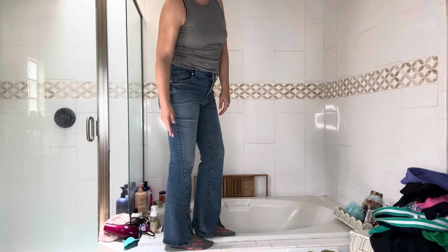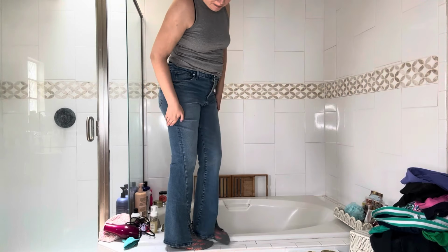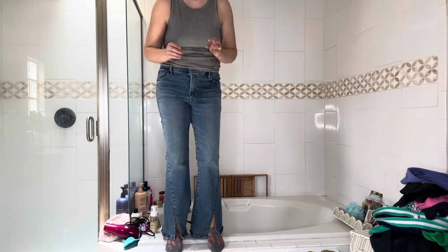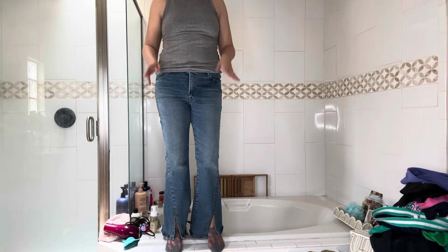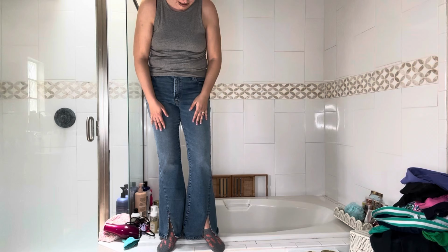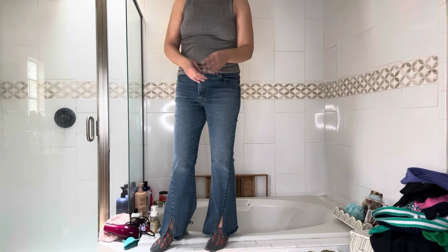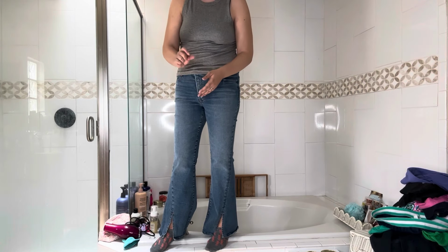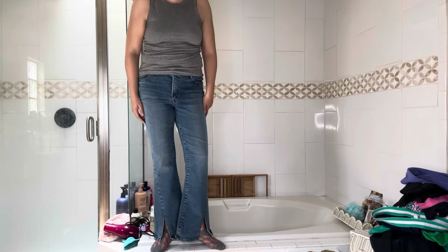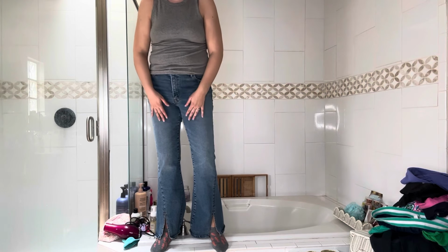It is not too short. It's certainly not too long, but it is not too short. But I did pair these with some wedges and it definitely felt very much on the verge of being too short. So again, if you're tall or if you have very long legs and that makes up a lot of your height measurement, you might just be aware that these are probably something that you would want to wear a lower wedge with, or something with a smaller heel, like a block heel sandal would be really cute. Or, you know, sneakers or something could be great here also. But yeah, they could be too short if you are any taller than me.